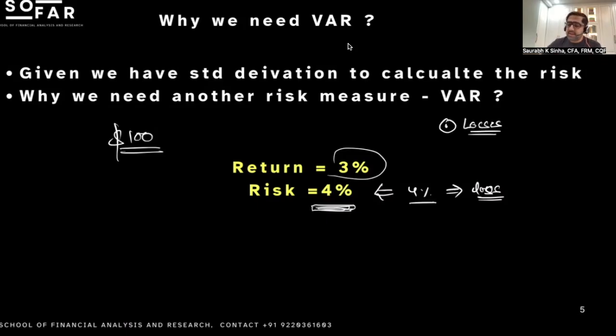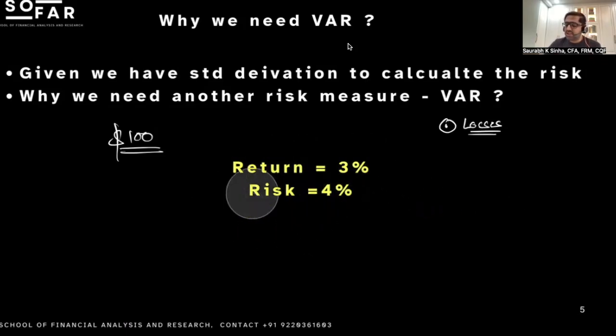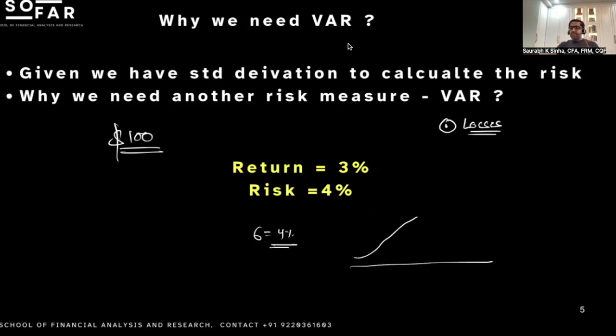Number one. The second problem is, if I just state a risk of 4%, what is the confidence? With what confidence are you saying the risk is 4%? Cool. Actually, it's not 96%. Behind the screen, you should think that I'm talking about a risk standard deviation of 4%. Whenever you say standard deviation 4%, it means you're assuming the asset is normally distributed and you're one standard deviation away from the mean. So when you say risk is 4%, at one standard deviation, what is the confidence level?